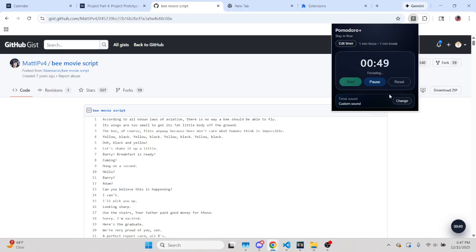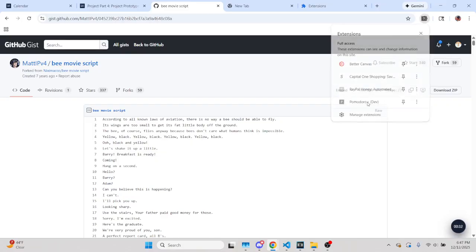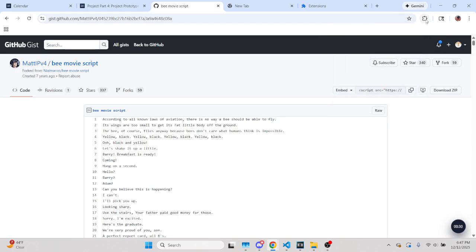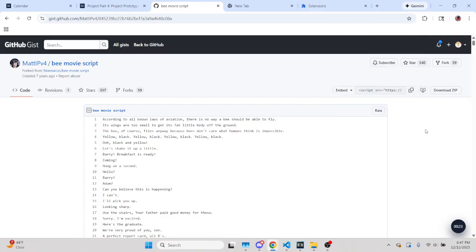While this is counting down, we also have a simple pop-up button right here for when this extension closes, because if this pop-up bubble wasn't here, the user would have to go through extension into Pomodoro Plus, which is a 2-click extra step for the user, and it builds decision fatigue.